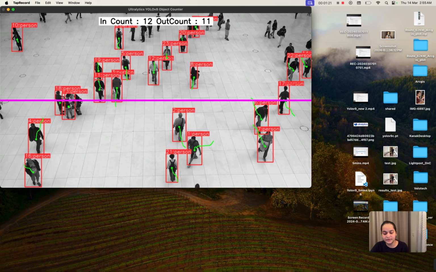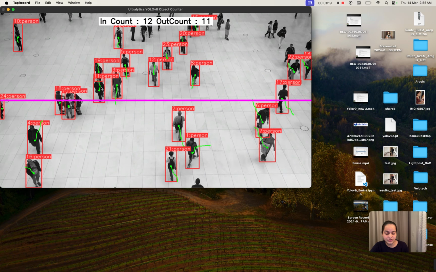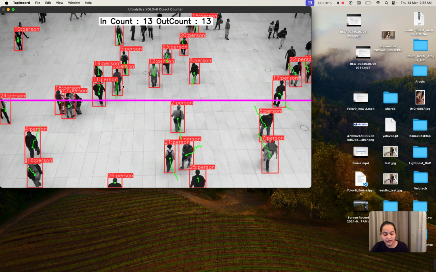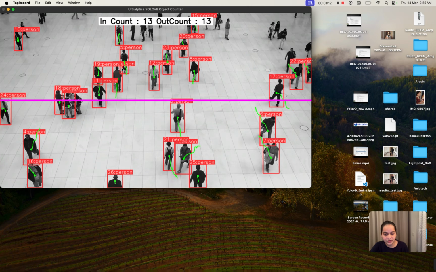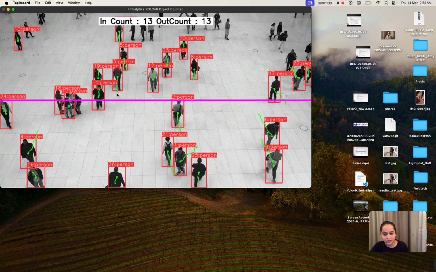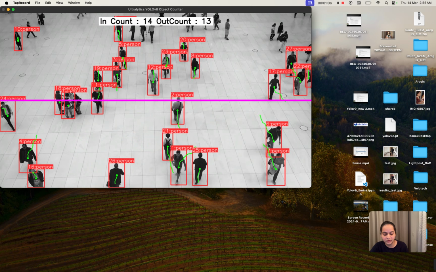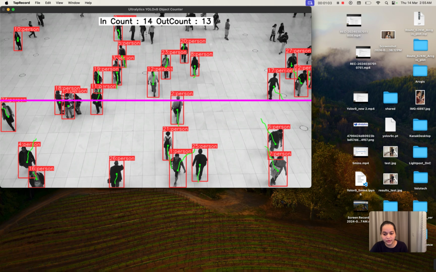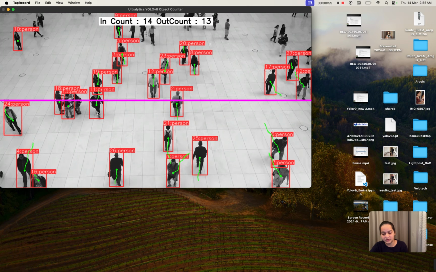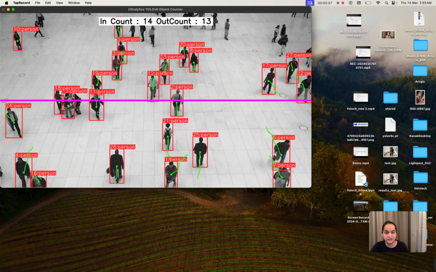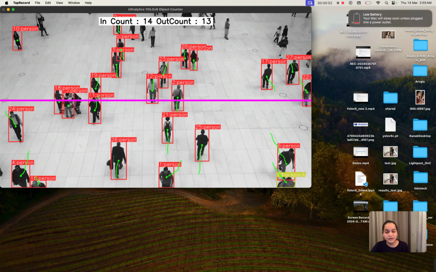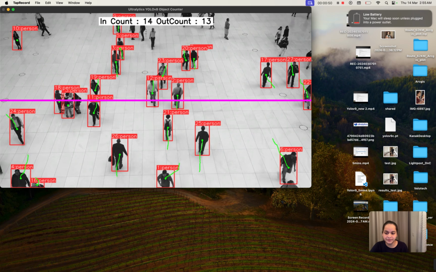It helps in keeping the information of that particular detected object based on the movement using the center point, and it also tells you towards which direction the person is moving. So this is the centroid, and from here to here it is moving. So the person is moving from this point to that point, towards this direction. So basically it tells you two things: the movement information and the direction towards which the person is moving.